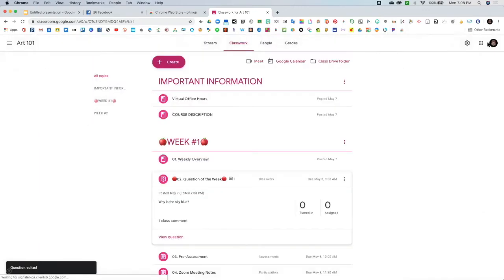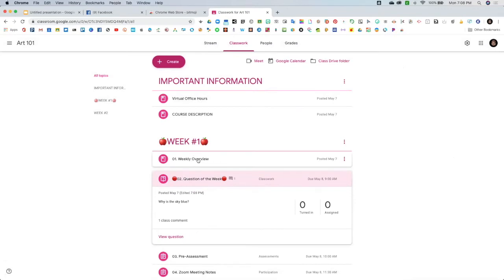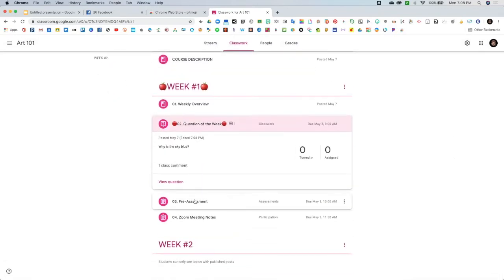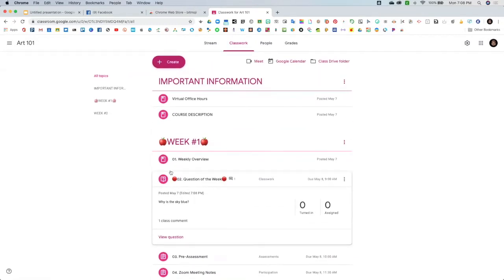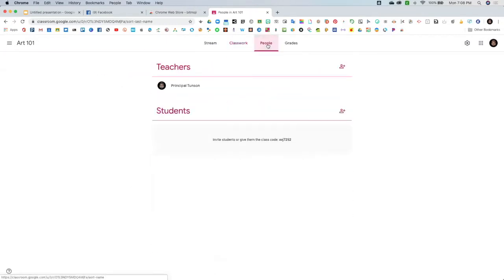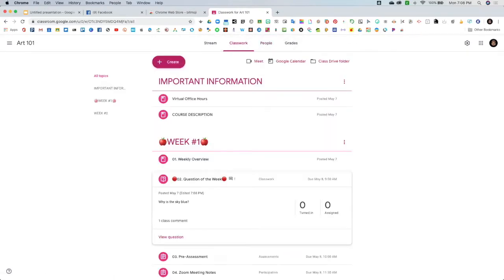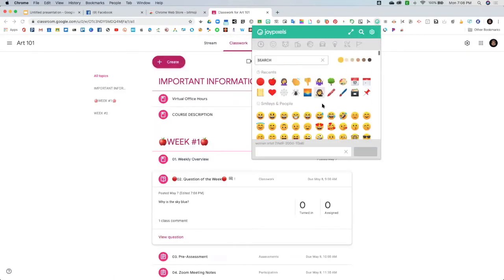And this would be good for your students, because let's say every assignment that is going to be graded will have a red dot. Okay, every assignment that is a test, then maybe it'll have a blue dot. So it really helps to differentiate for your students the different types of assignments or anything that you may want, or you can just do it for fun. So that's a pretty cool way to use the emojis, Joy Pixels. Okay, so that's number 2.